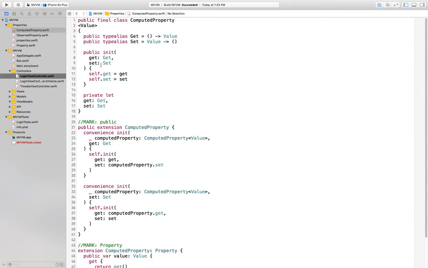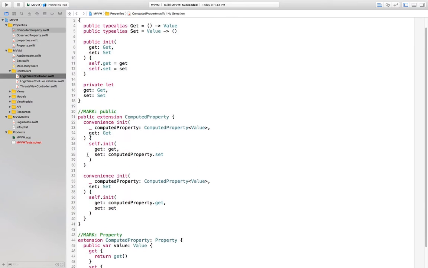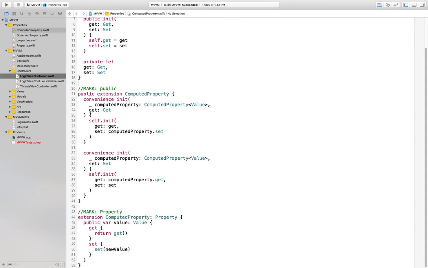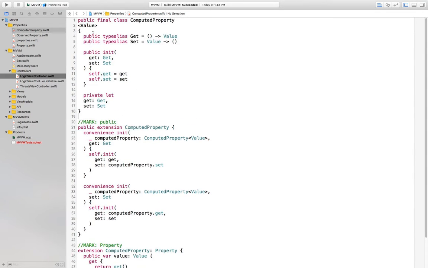So we store a getter, we store a setter, but those are private. How you actually end up using the computed property is via value, which when you get the value, just say dot value, you'll run the getter, get the value that's returned. And then when you run the setter with a new value, then you will assign that using .value equals. I don't want to do that, but there's no way to say that a type is literal convertible to whatever generic you put in. I'd love it if that were possible.